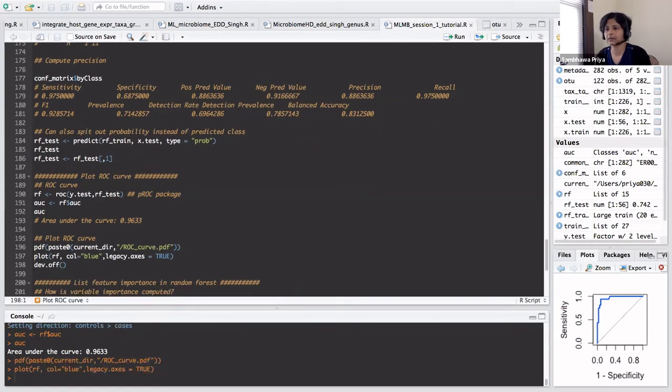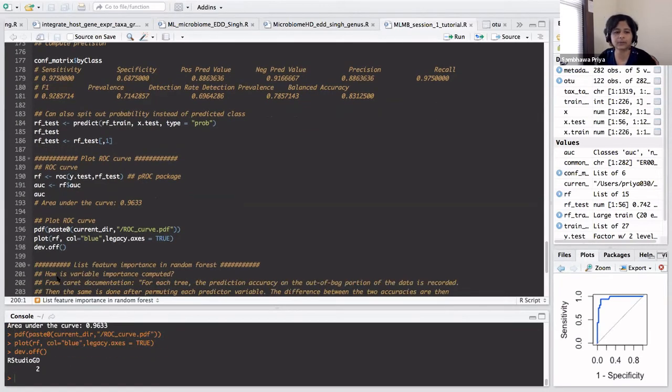I'm trying to pull out the plot here, the ROC curve, and that's over here. Sorry, I'm trying to pull it over to my screen, and so that's what it looks like.